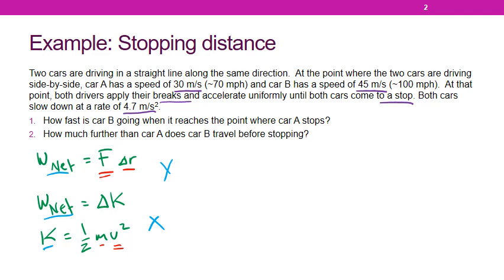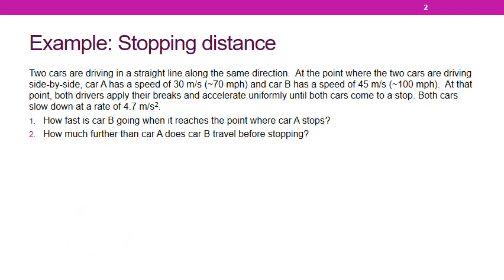But in this case, if we look at this problem, what do we have? We have some speeds. We have an acceleration. Now, there's no accelerations in our energy equations, but we know that acceleration is related to force. And so we can sneakily see that this is going to be related to the work in a roundabout fashion. And so if we can think through the logic, we know we can get work. We've got speeds. The only thing we don't have is mass.